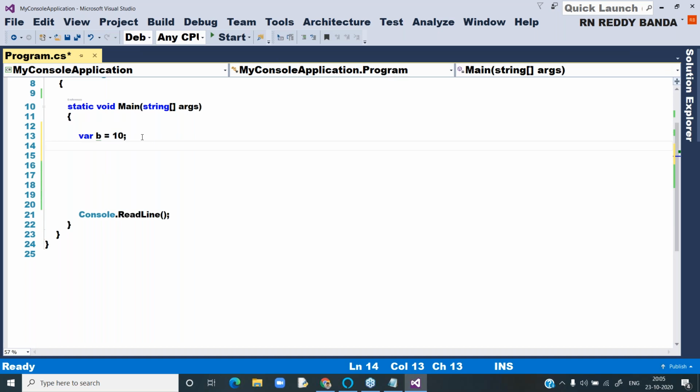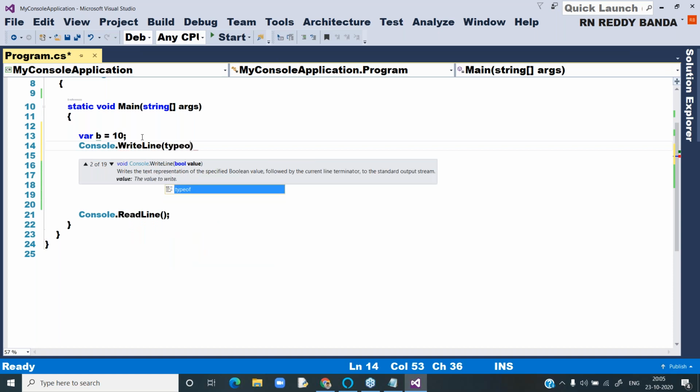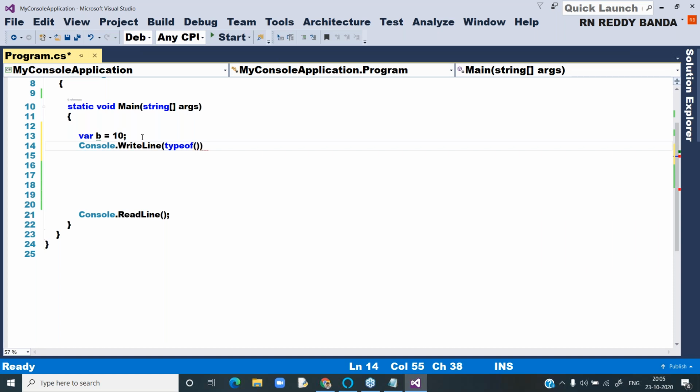When will we go for an implicit type of variable? Here you are using a keyword called var to declare an implicit type of variable.